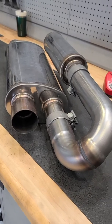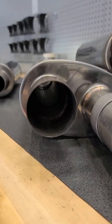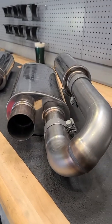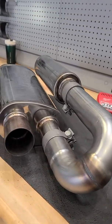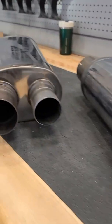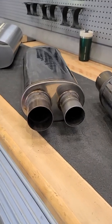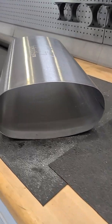Here's one of our prototypes — the one you saw on the vehicle in the last video. As you can see, it's a straight-through design, so it's unobstructed. This is a two-and-a-half inch internal with the Helmholtz chamber, which in this case is adjustable until we get the fine tuning done. We've also tested the three inch, so we're working on airflow characteristics and optimizing for that V6 motor.